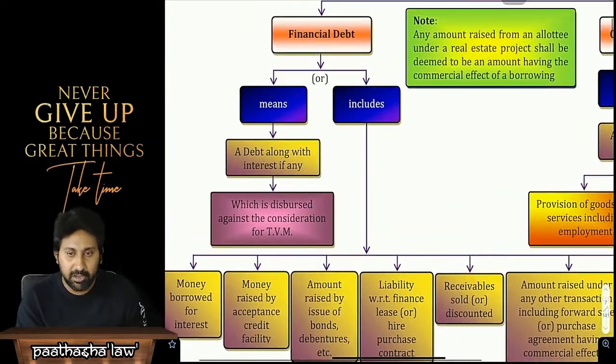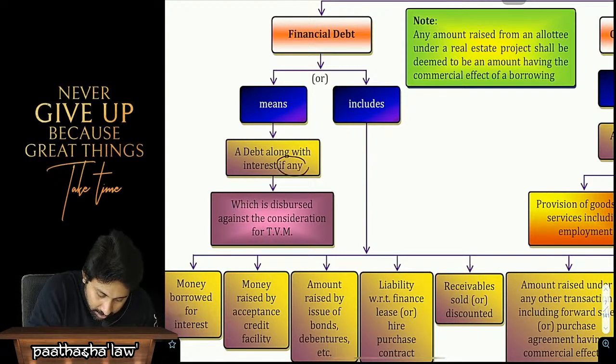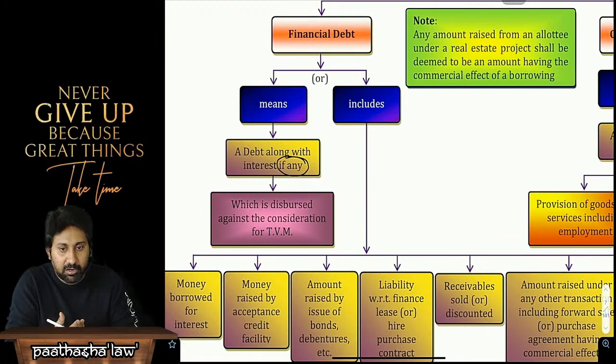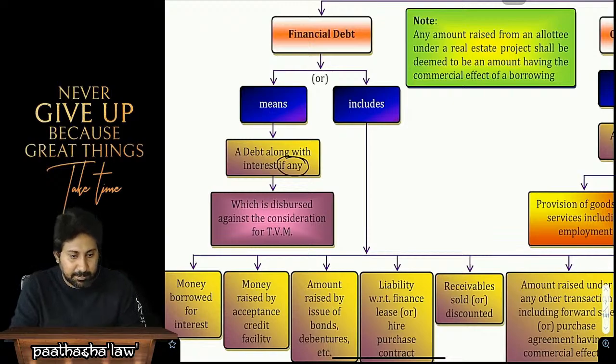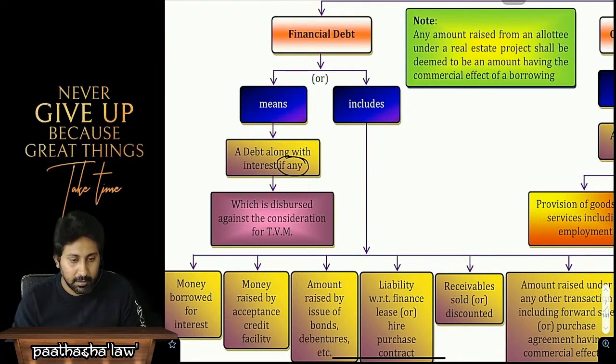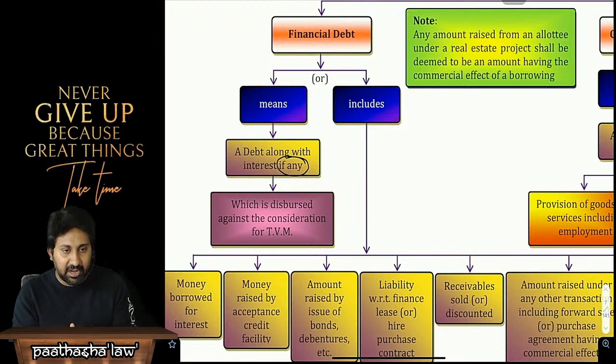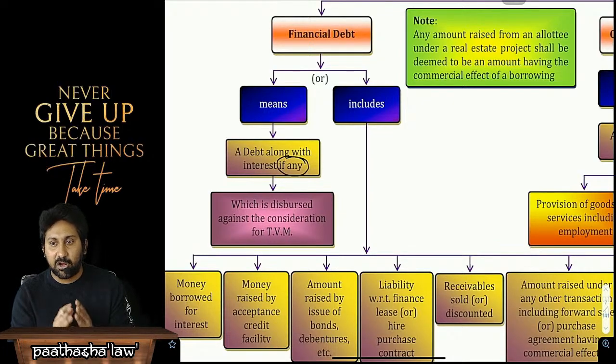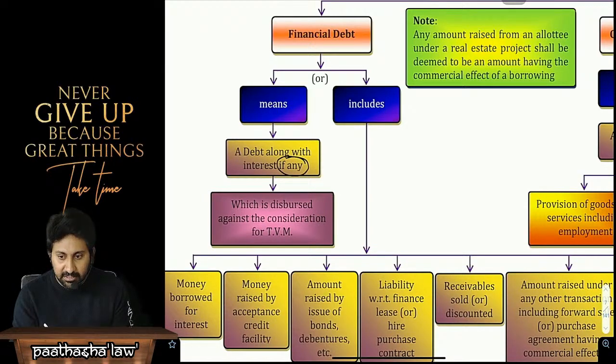See here. First point. Financial debt means any debt along with interest, if any. Whenever we give a loan to some party, we expect some return or not? That return of interest is mandatory, if any. Is it mandatory to charge interest or not? Is getting a return mandatory or optional in order to have a financial debt? Give an answer, everyone.